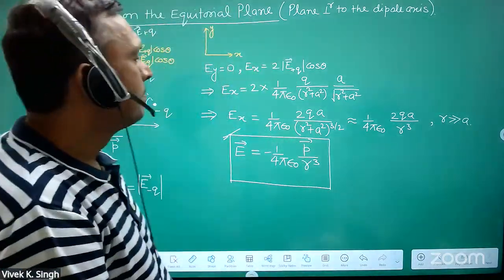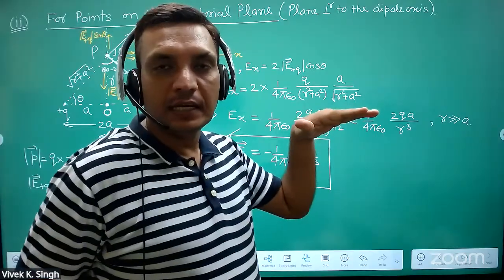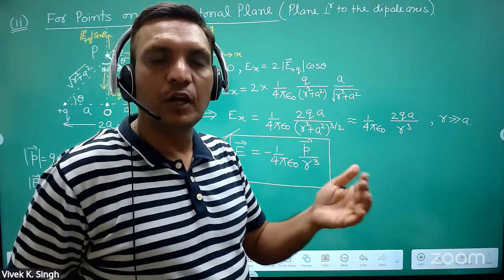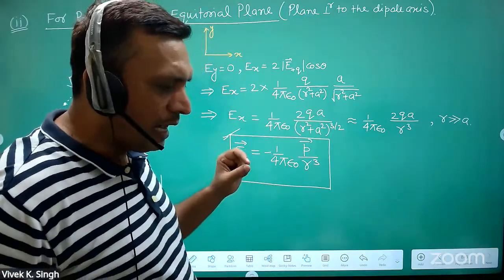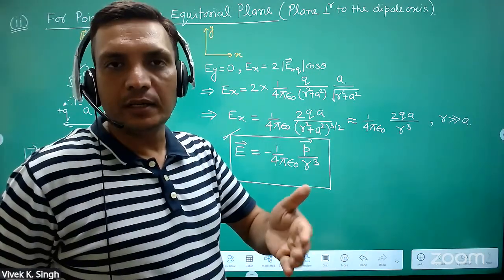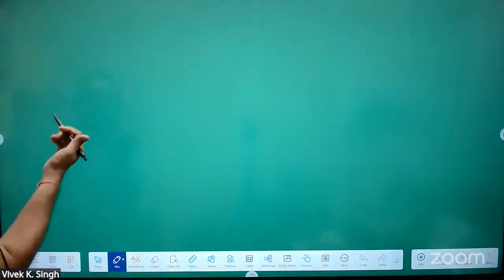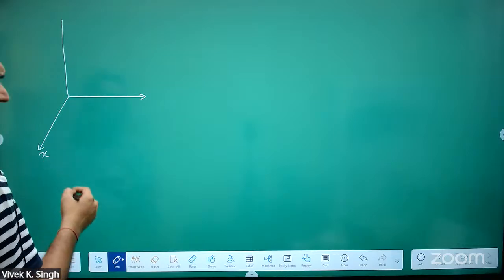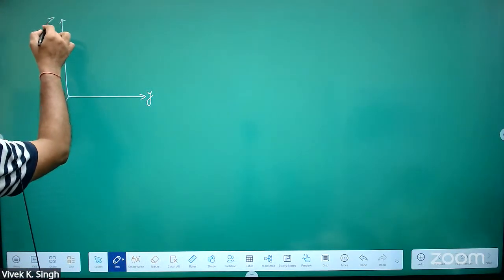Clear? So this I have discussed along the direction of the dipole axis and perpendicular to the dipole axis. But at graduation level or post graduation level, you can find the field due to a dipole at any angle. Clear? So I will also write the formula, because you are graduate BSc or MSc students, so you can remember it in another way also. Just remember the formula, that I am writing for your PGT exam. Because in graduation and post graduation level we study everything mainly in spherical symmetry, cylindrical symmetry or Cartesian symmetry. So I am taking this to be X, Y, Z. I will write only the formula.